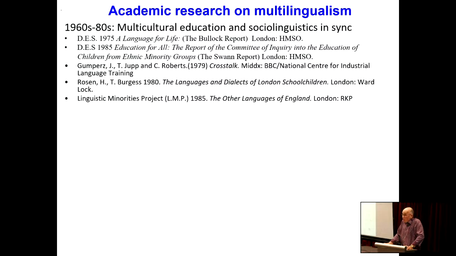Academic research on language and post-war migration in Britain stretches back at least 50 years, and a lot of it is focused on education, often with quite a strong interest in using research to achieve practical effects. In the late 1970s, adult migrant language training provided a context for the development of John Gumperz's highly influential sociolinguistic theory.